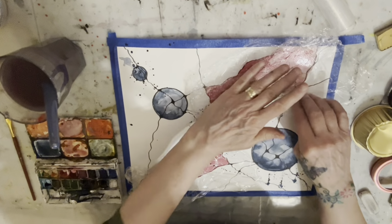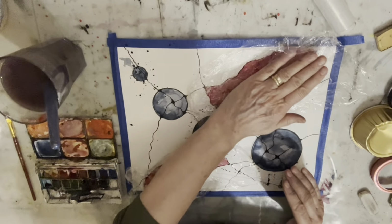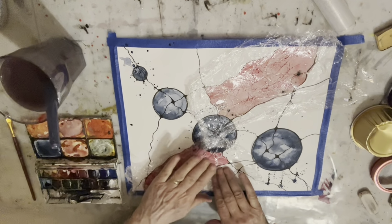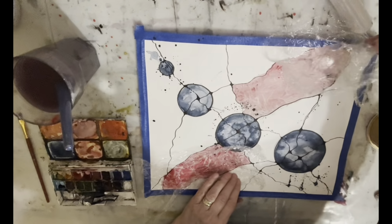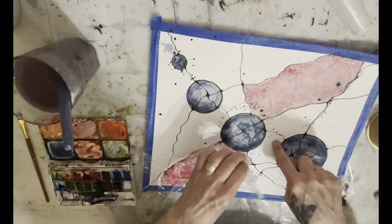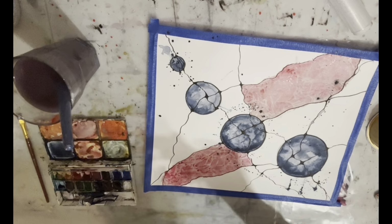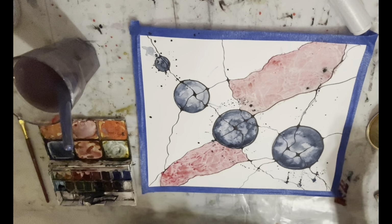But if you just leave that on there to dry naturally itself, it will take a while, but then when you pull it off, you'll have some nice effects underneath there. So here we are now, it's dry, so I pulled it off, and it gives it like an icy look to it. It gives it almost like frost, you know, when from the weather when it's frosty.